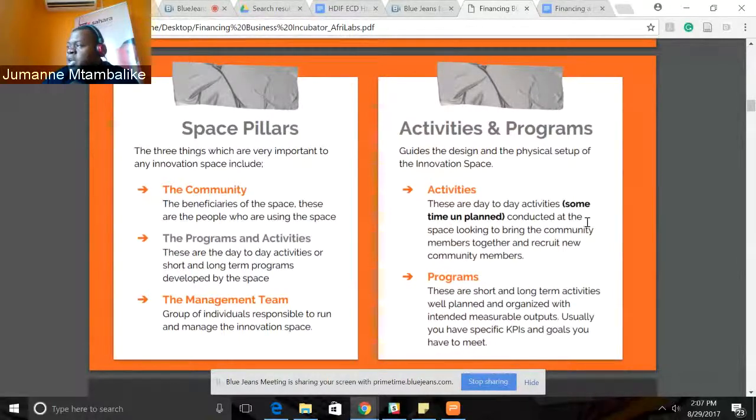For example, when I was working at Buni, we used to have four core programs. We used to have an internship program, which we were doing with universities. We used to have a mentorship program. It's more of a pre-incubation program for early stage startups. We used to have a community outreach program where we go to universities and recruit individuals with brilliant startup ideas so that we can mentor them at Buni Innovation Hub. And then we used to have one program we called the Buni Makerspace program, specifically for people who are passionate about electronics and making, providing a platform for them to build products.